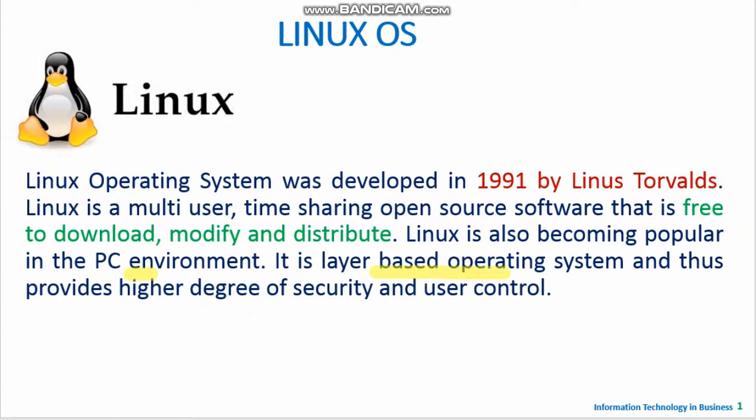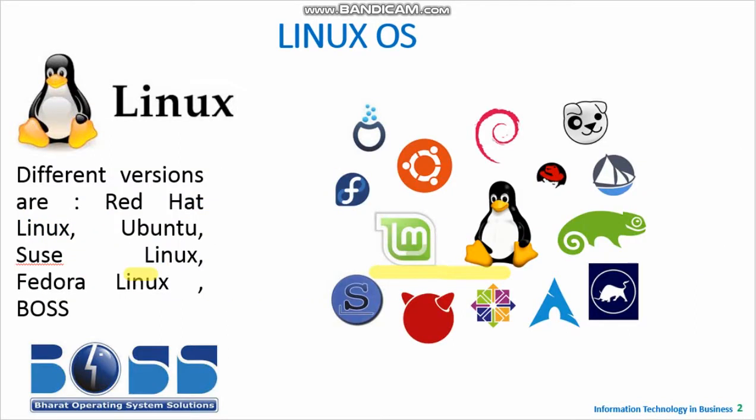Now when we look at the Linux environment, there are different versions of Linux. Why different versions? There is something called a kernel and the external part of the Linux. The kernel is centrally created, but the remaining parts can be added, modified by anyone. So there are popular Linux versions called Red Hat. This is a Red Hat Linux. We have Ubuntu Linux. We have SUSE Linux. This is a logo for SUSE. This is a Fedora Linux. This and others are popular. We'll leave it to you to find out.